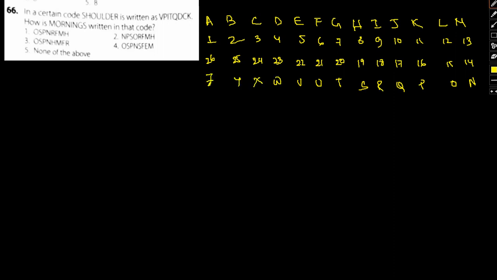What this table basically gives us is that we know which alphabets are opposite to each other when written in forward and backward direction. We know which numbers are opposite to each other, and we know the sum of the opposite numbers. So almost all the data that we need is easily given by this chart. Make sure you draw this table whenever you come across this kind of coding decoding question. That way it's easier.